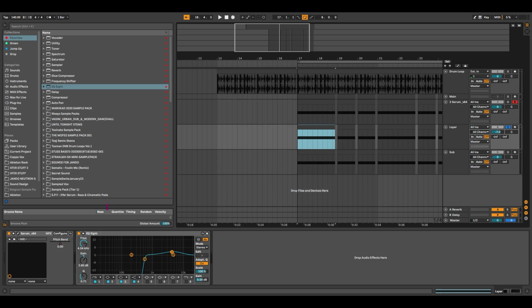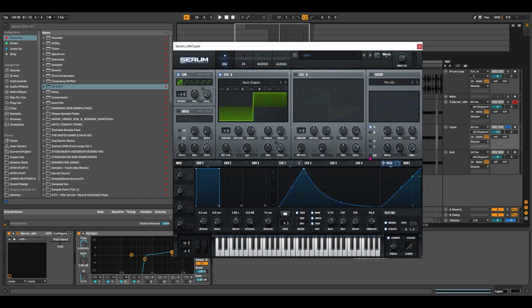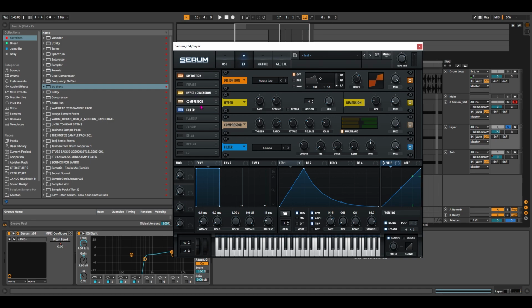Now, I'm not going to start this one from the beginning because it is pretty much the same patch. So, everything on here is the same, other than our filter. Now, for our filter, I've gone with the Combs filter, and this is at exactly 69 Hertz. That's not on purpose, by the way. That's just a happy accident, I guess. And then everything else is normal. And yeah, the Combs filter has this really, really cool effect.